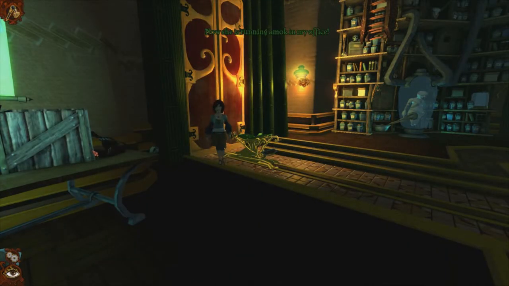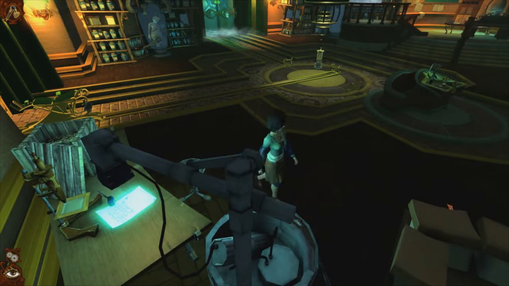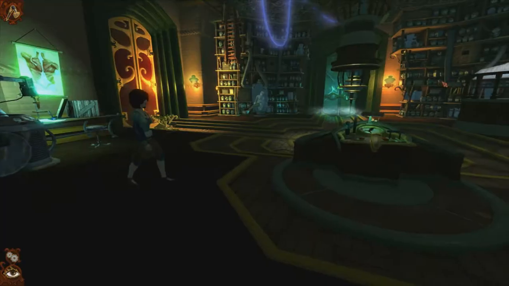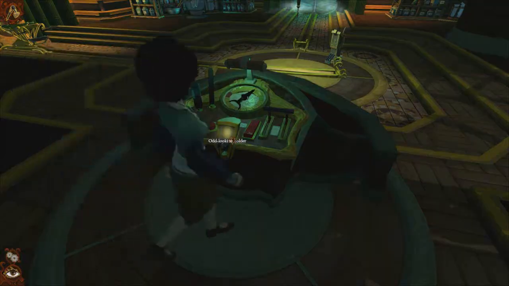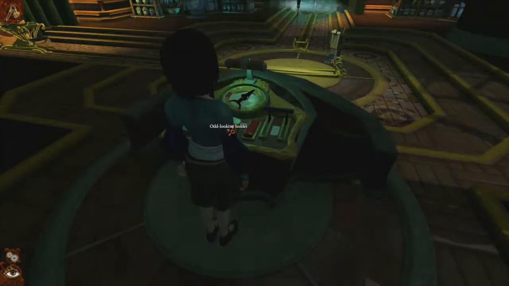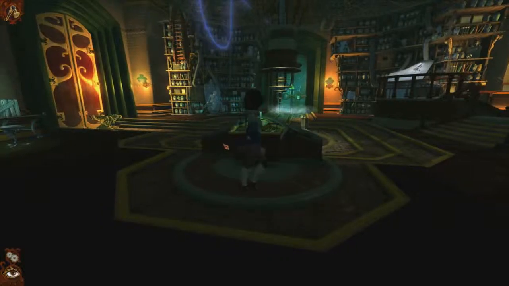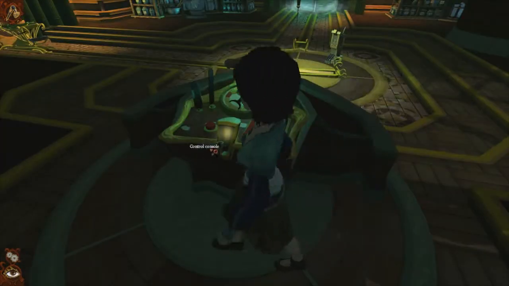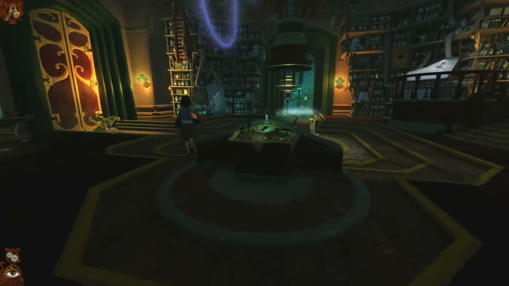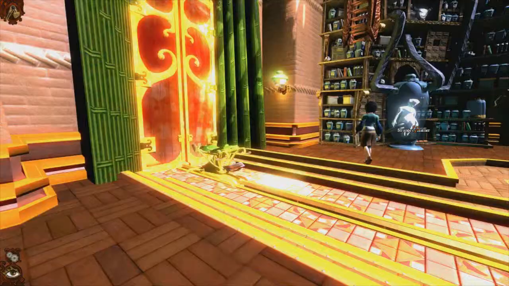What the hell is now wrong with this place? Amok in my office. It starts something. Something is still missing. Okay, so something is missing. Probably the walking stick.